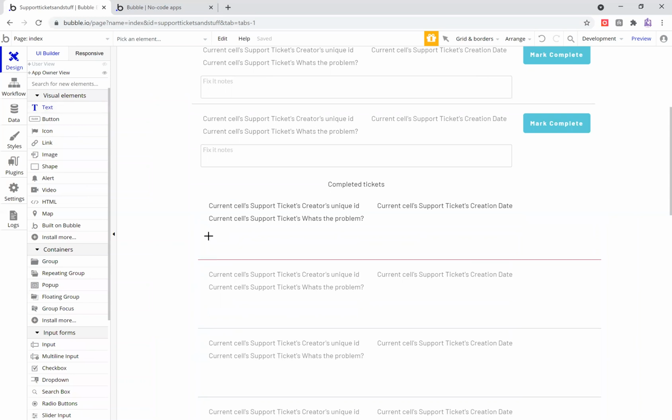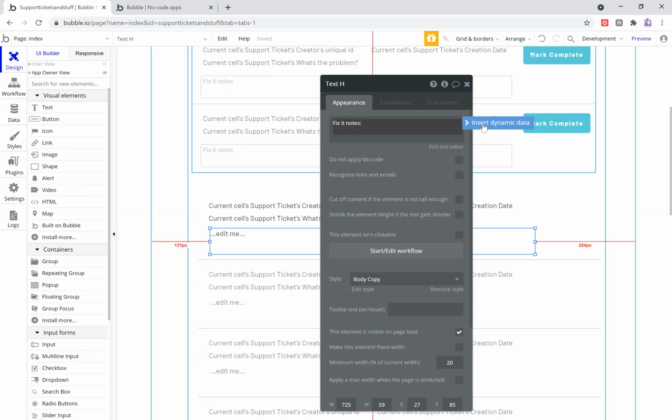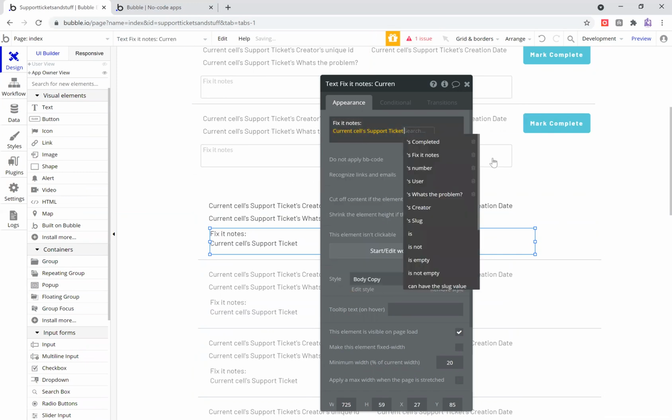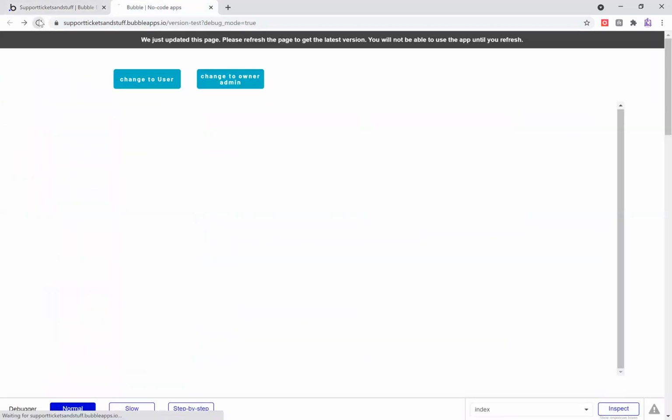We are going to put a text, and maybe our text will literally be like fix it notes, enter, and then dynamic data, current cell's support ticket's fix it notes. So now let's see what that looks like from the admin side.